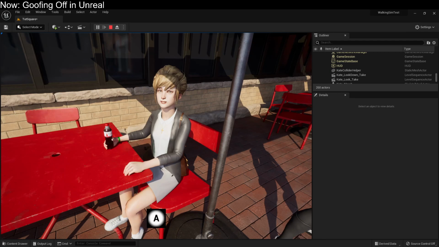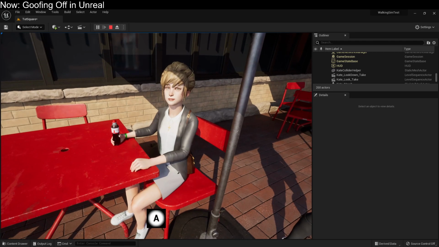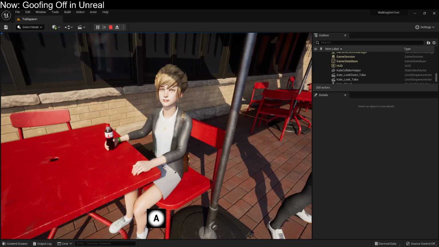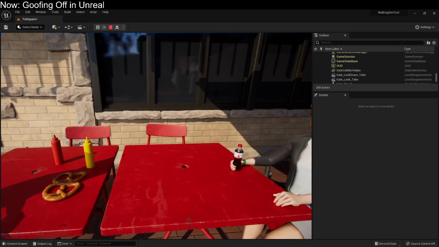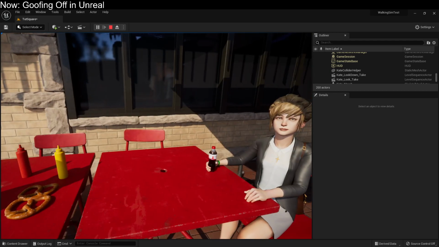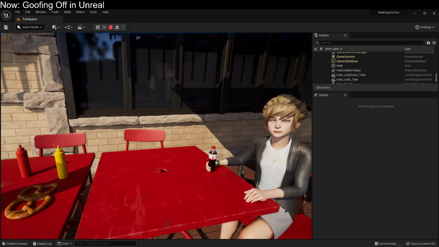The reason it works fine is because she's now using it via animations. She's no longer taking the sequences directly. She's now taking animations. And if we go off of her, she will default back to her other pose, which I've got an animation that actually blends back into her depressed pose for us.